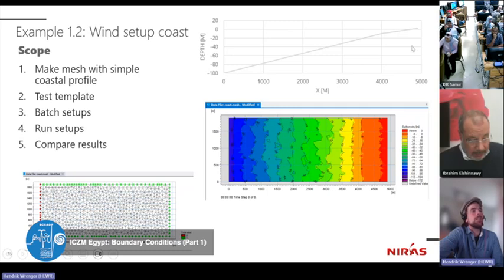So I prepared a domain like this. I left the same length of 4,900 meters and a somewhat arbitrary set at 5 kilometers offshore. It's 100 meters deep. It goes to around 10 meters, some 800 meters offshore or so, and then it goes up to 2 meters onshore. Yeah, it's arbitrary, simple, but also not completely off profiles you can find along the coast in Egypt.